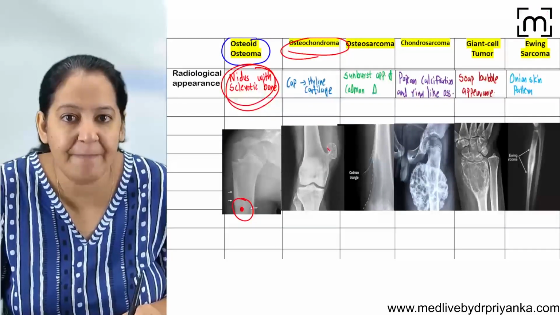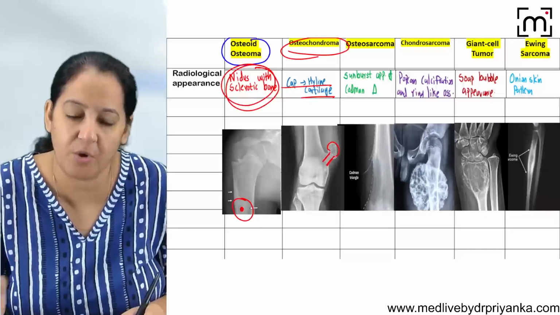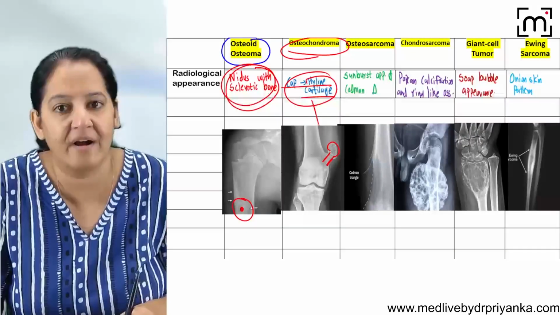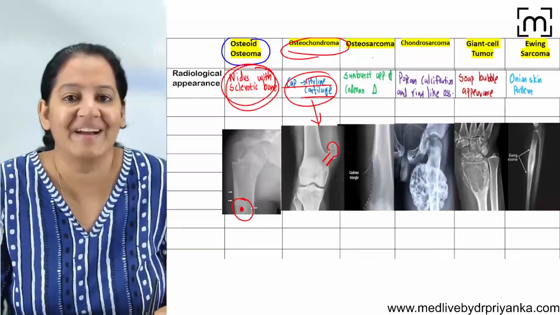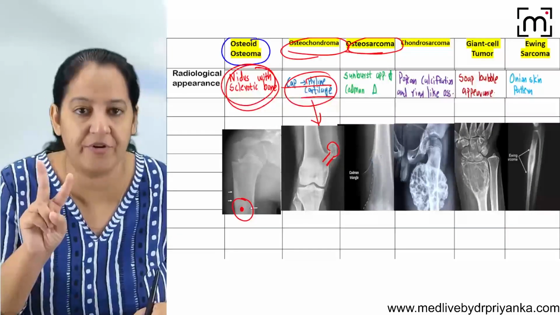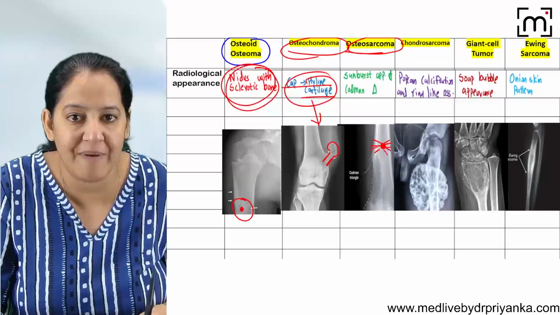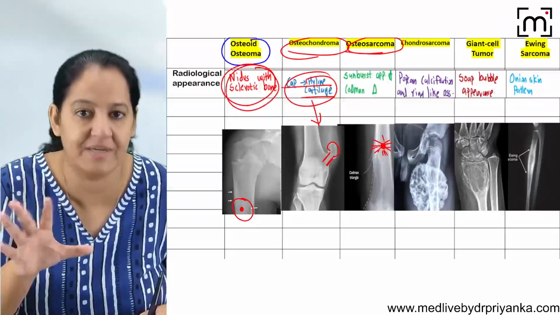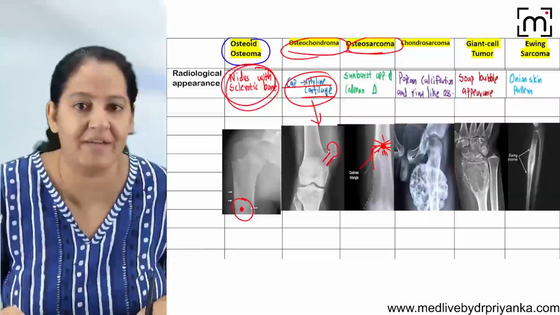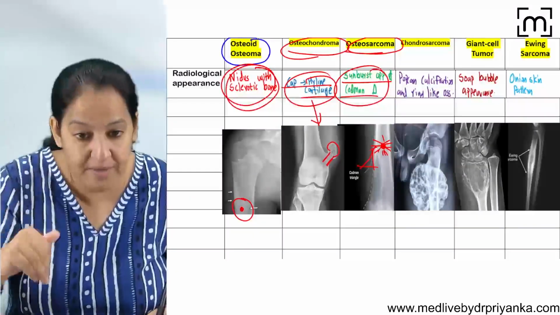There is a cap which is made up of hyaline cartilage of varying thickness. Okay. The next is osteosarcoma. Osteosarcoma has two important radiological appearances. One is sunburst appearance. The tumor spreads in the soft tissue in the form of parallel lines of mineralization, that is sunburst appearance, and it lifts the periosteum. So there is a space between cortex and periosteum, that is Codman triangle. So sunburst appearance and Codman triangle. You should be able to identify it.